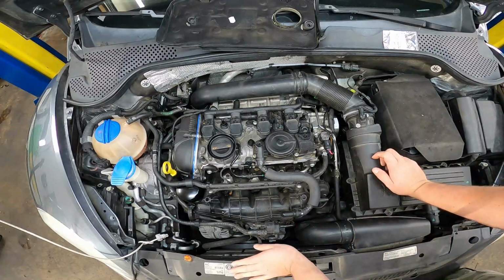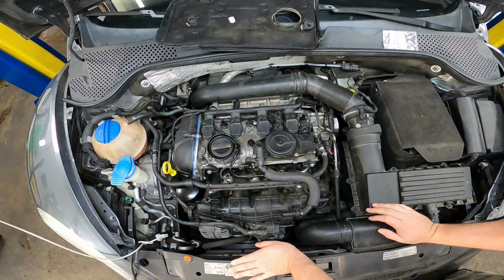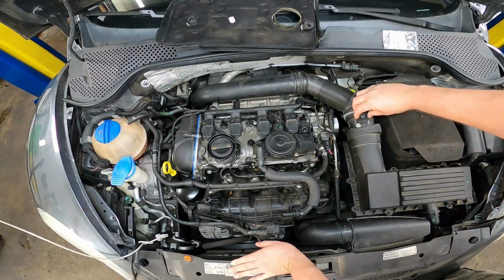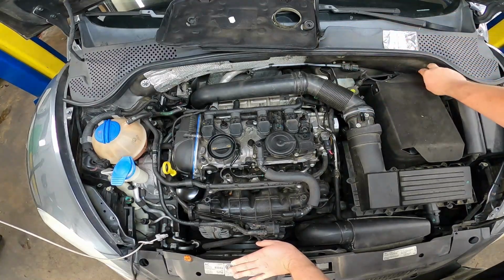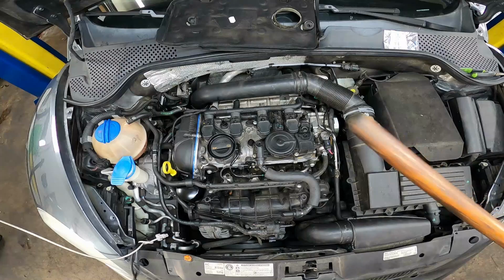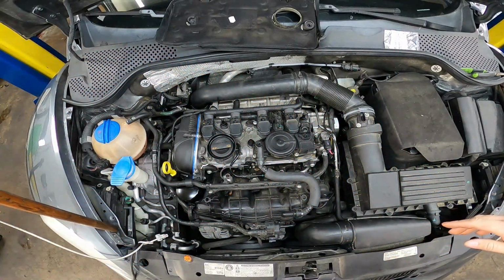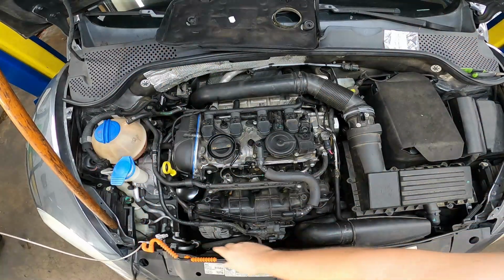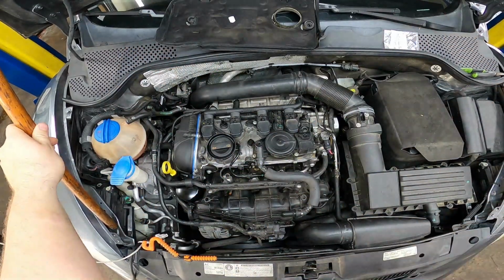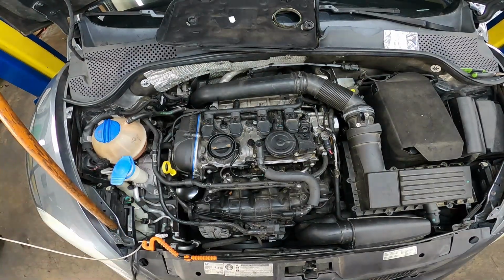So let's go ahead and remove the intake pipe, possibly the battery, but I'm going to see if I have enough room without having to remove that. So hopefully I can just get there with the intake pipe removed. Pop our connector off and get myself a long stick to prop this hood open with, because the hood prop is right in the workway. I feel like battling that. There we go.